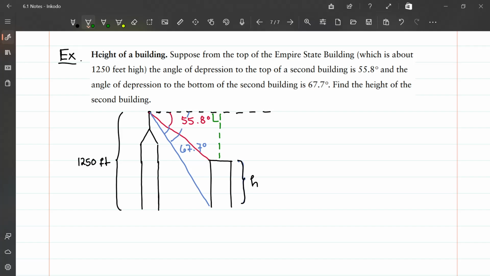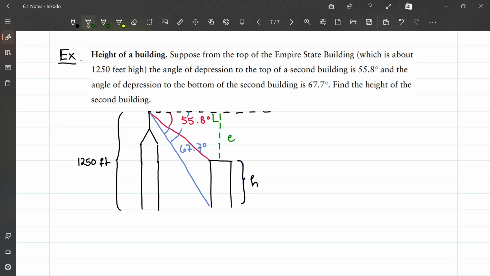And why am I doing that? Well, I'm doing that specifically because as I look at this picture, I'm noticing that if I added H and the height of this green line, which, I don't know, why don't we go ahead and call this E? E for error. It'll be like the error in our height here. If we added the amounts H and E together, we would wind up getting exactly the 1,250 feet. So I think this is key.